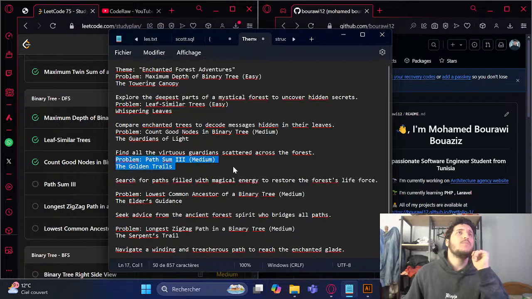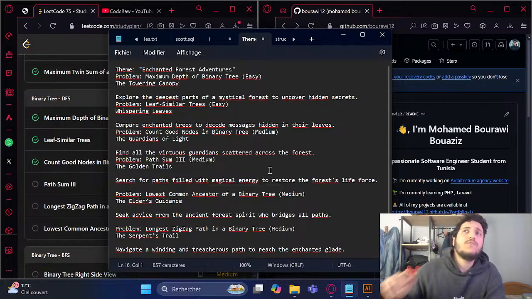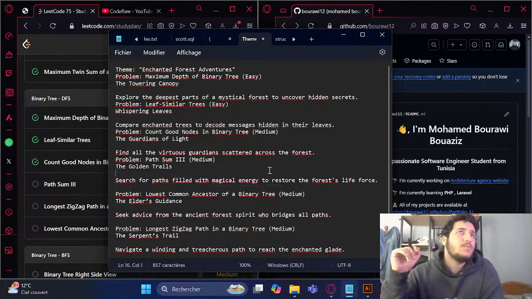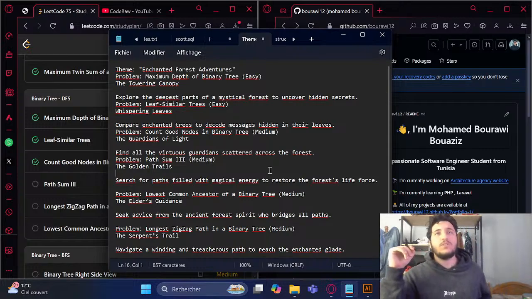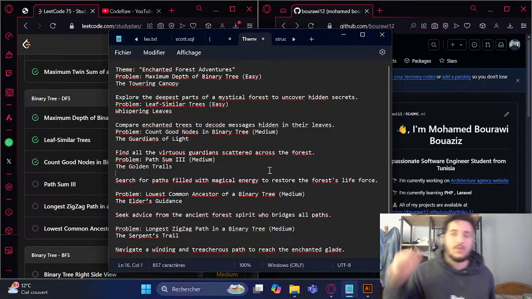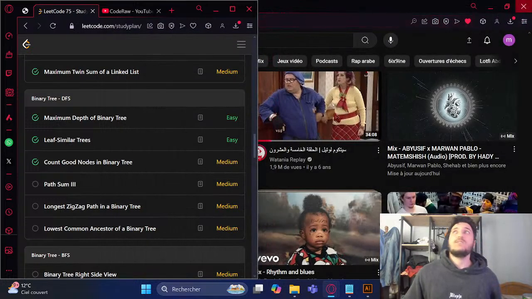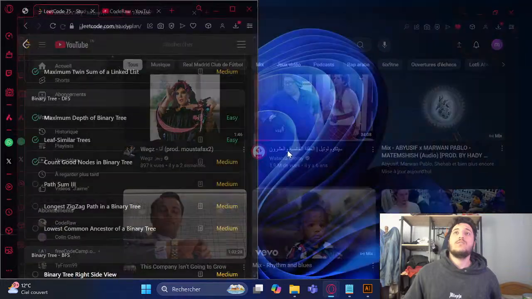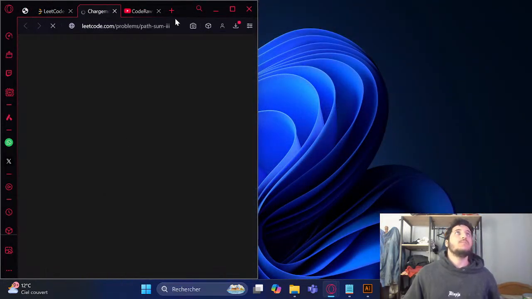We have the problem Path Sum 3, which is a search for a path filled with magical energy to restore the forest's life force. And the second problem is the Lowest Common Ancestor of a Binary Tree, whose theme is to seek advice from the ancient forest spirit who bridges all paths. So without further ado, let's go to the problem.